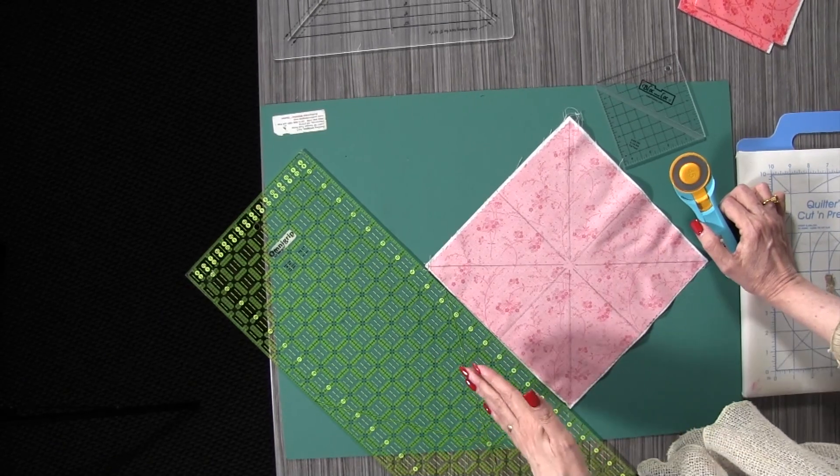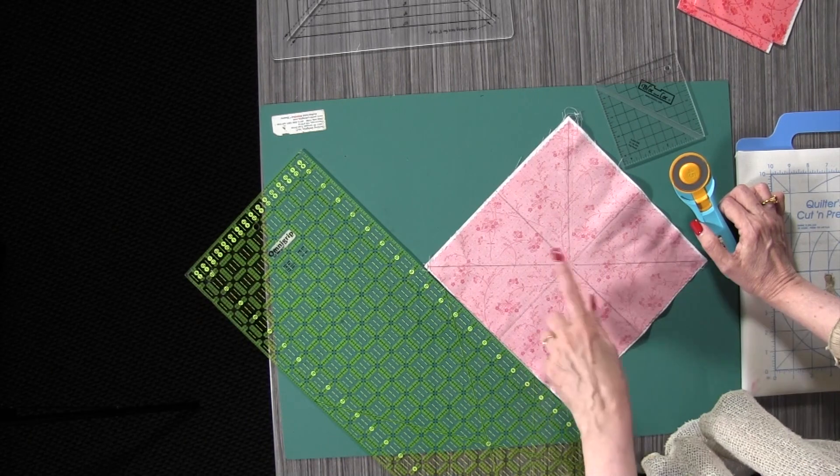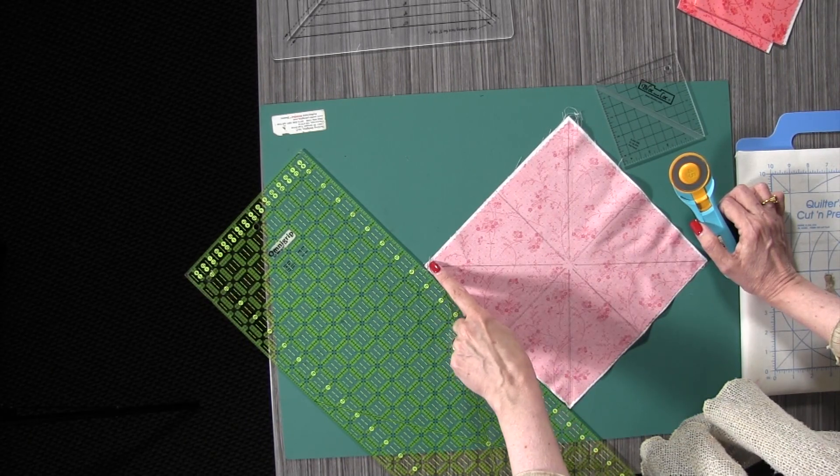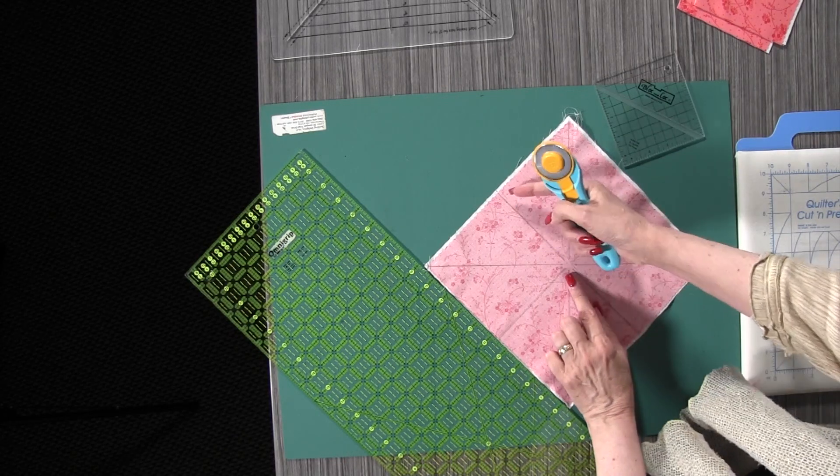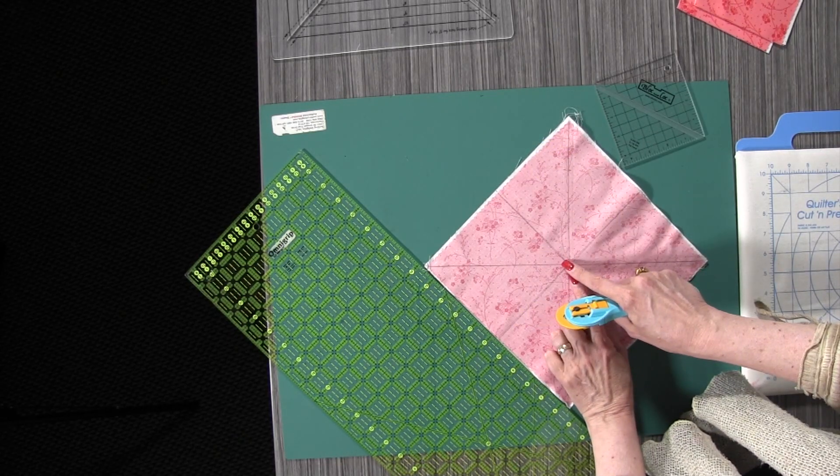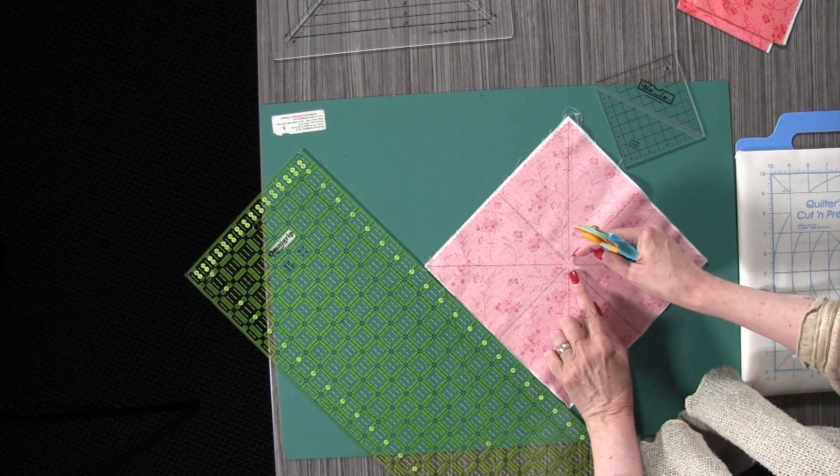The first set of blocks that I'm going to make are eight at a time. We're going to use our ruler, mark our lines and then sew them. I'm sewing from corner to valley. You can see when we sew here, we're going to stop at the end of the line that we drew and then turn and go back out to the corner, back down to the valley.